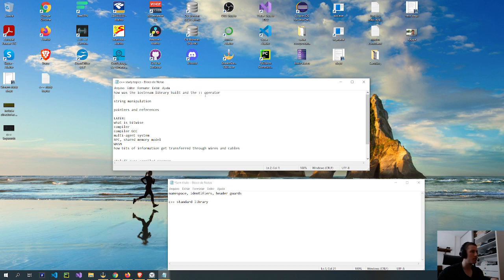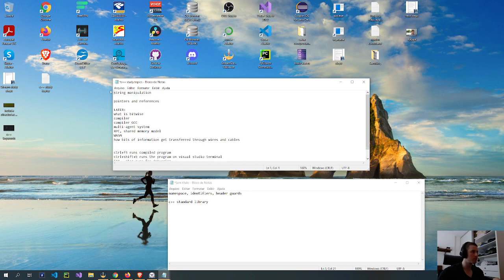So this operator is namespace. I think I can erase this. I'm not sure if I'm gonna study the library itself. I'll think about it after I finish the book.